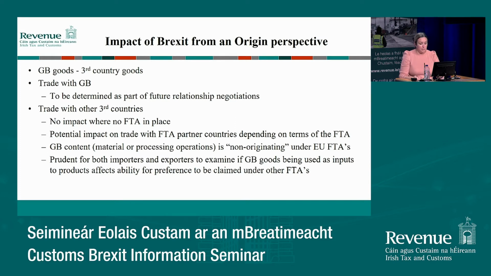But if you export to a third country where there is a free trade agreement in place, then you need to look carefully at the product-specific rules of that particular agreement to see what the requirements are and to see if your product will continue to comply with the rules of origin in order to gain preferential treatment. And again, you'll need to bear in mind all of the concepts that we spoke about already: tolerance, territoriality, sufficiently worked, etc.